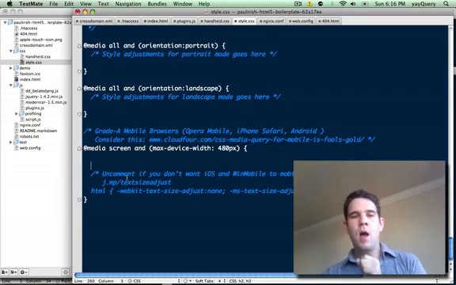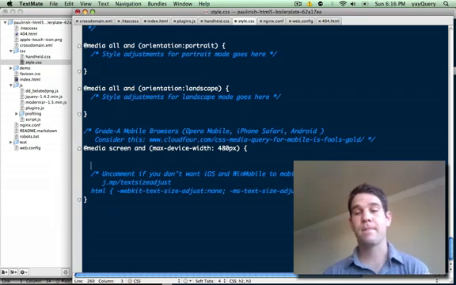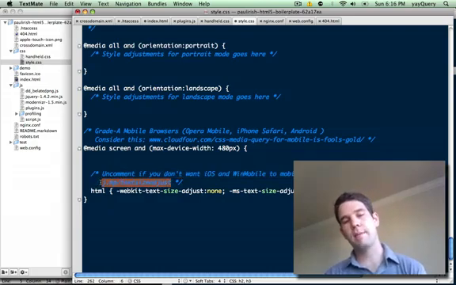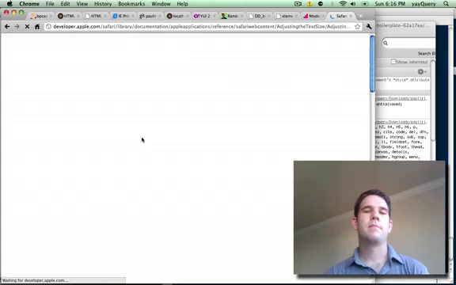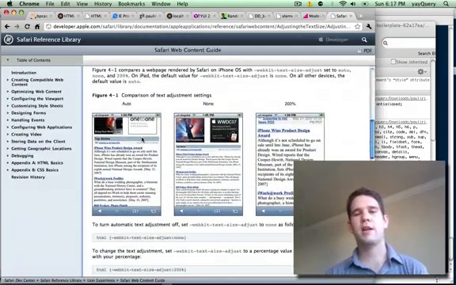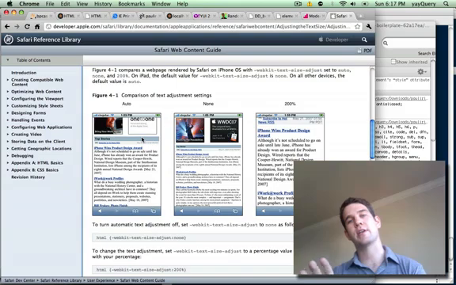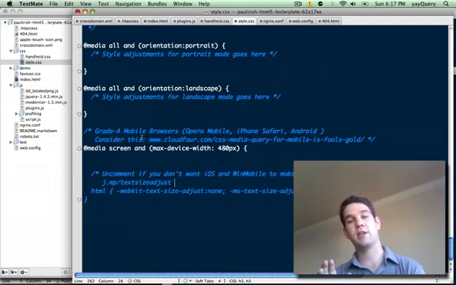Commented out here is this text size adjust. If you go to this URL, you'll get a much better idea of what this actually does. But suffice it to say that the browser optimizes the size of the text in mobile browsers based on what it thinks is going to look good. And in many cases, it's really smart about that. So you probably want to leave it to the browser unless you're doing a lot of testing yourself and you think you know better how it should look than it does.